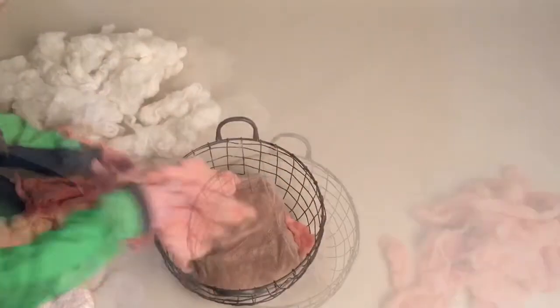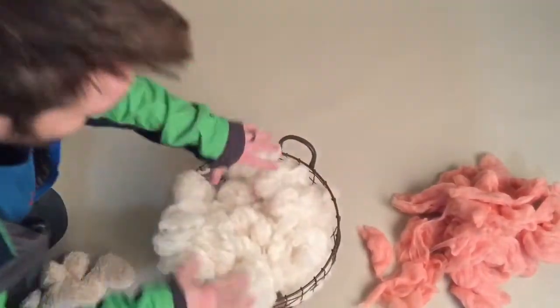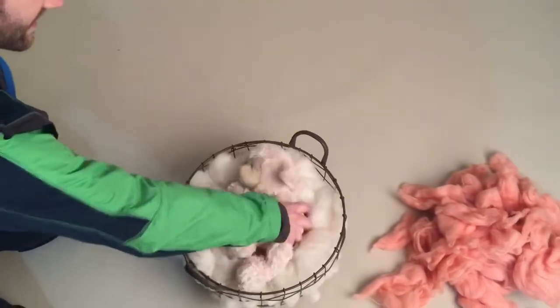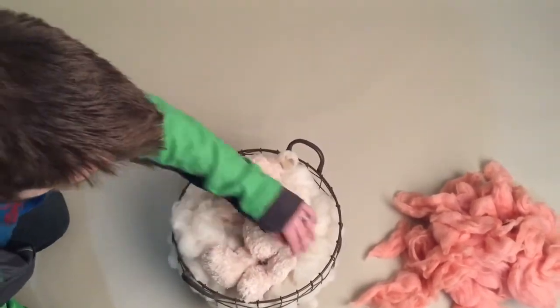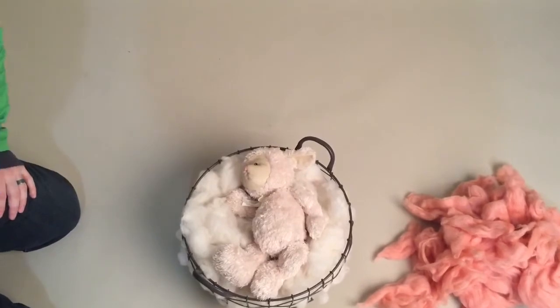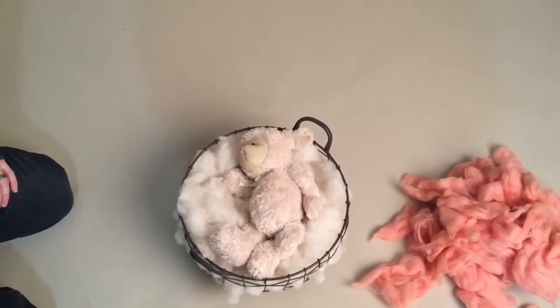And then the same with the white. So I'll show you the difference in the white. The white is the same thing. It's just not as pulled apart as this one, and it's basically the same thing. Just a little bit more on the gauzy, fluffy, cottony side of it. And really, that's about it.